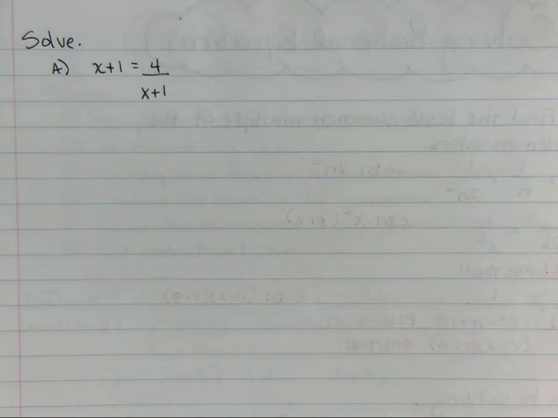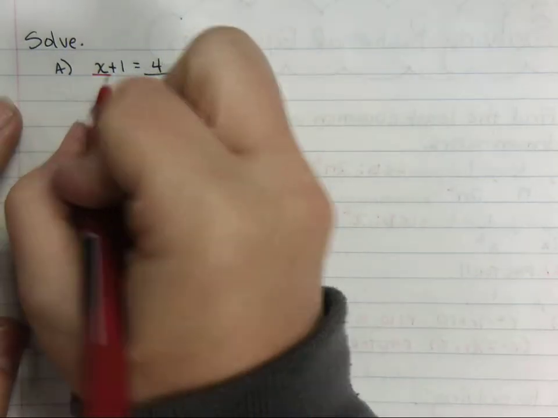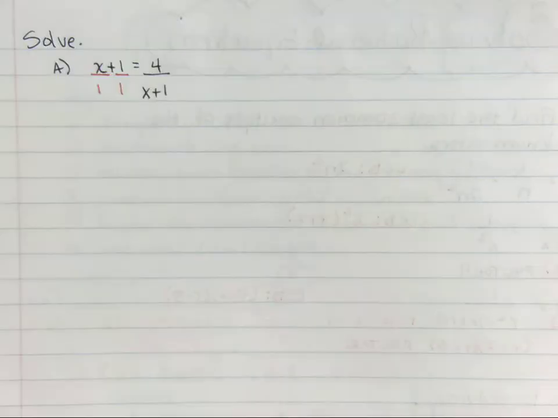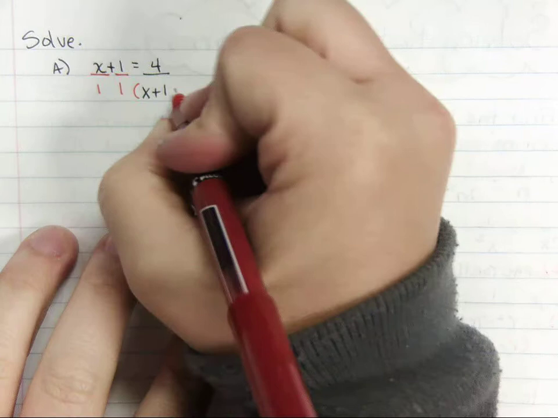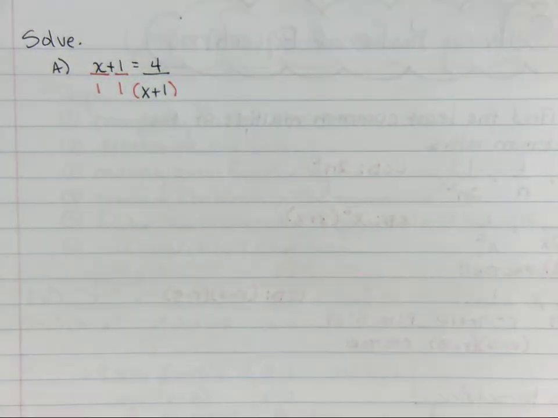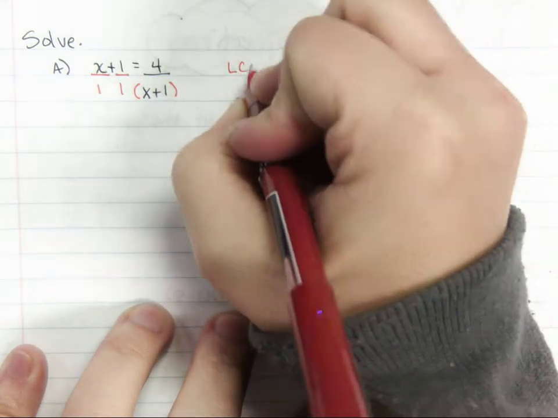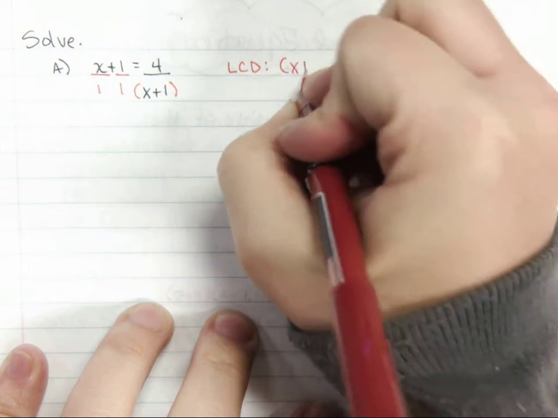All right, so anything that is written where it doesn't look like a fraction is still a fraction. Even though it doesn't look like it, these all have denominators of 1. So when you are trying to fraction bust later, you have to look at each of those denominators or each of those terms as well. This has a binomial denominator. When you're thinking about your LCD, it's just going to be that denominator of x plus 1.